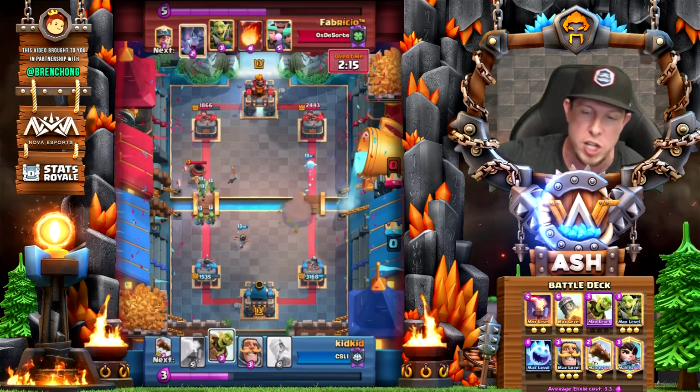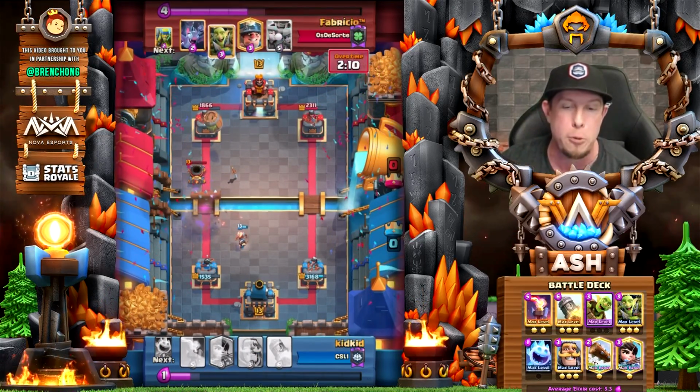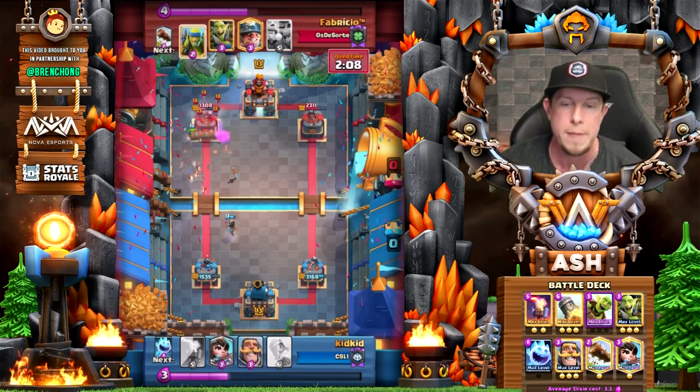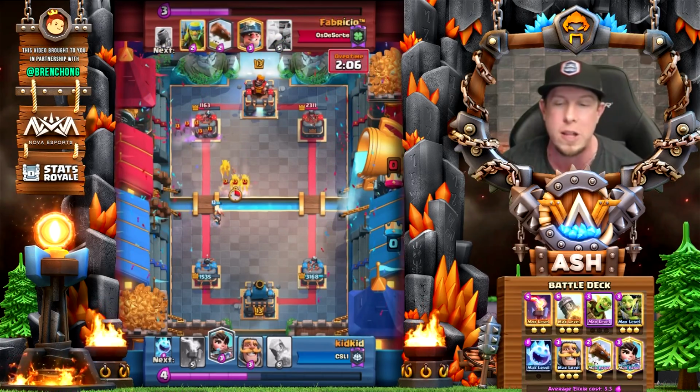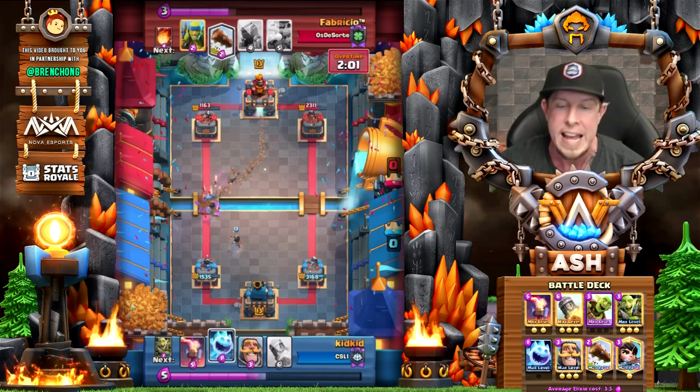Ice Spirit on the bridge, right side to eat up 1 more mortar hit and keep that Princess alive. That was huge. We kept that Princess alive. Then we connect with the Goblin Barrel again, getting that log out of rotation. We have another Princess ready there again in position.